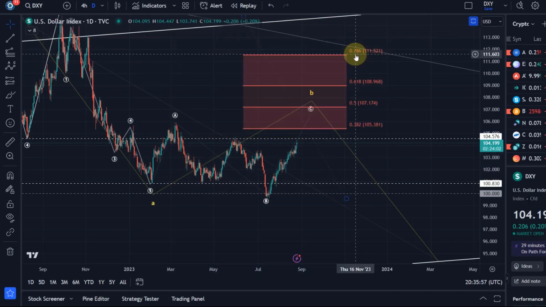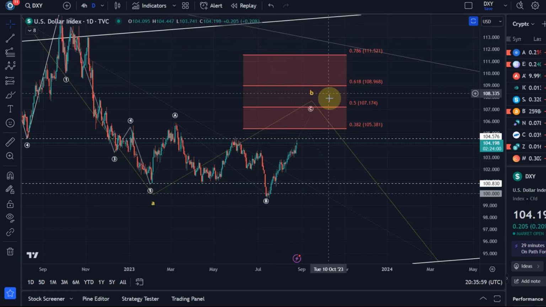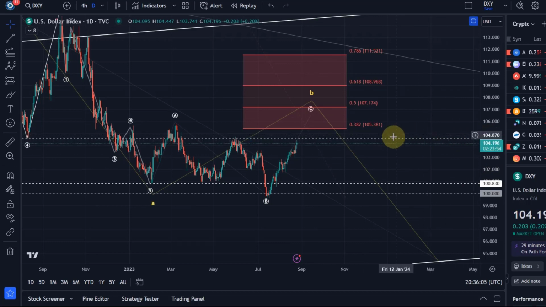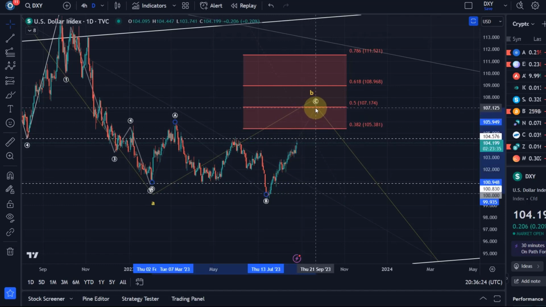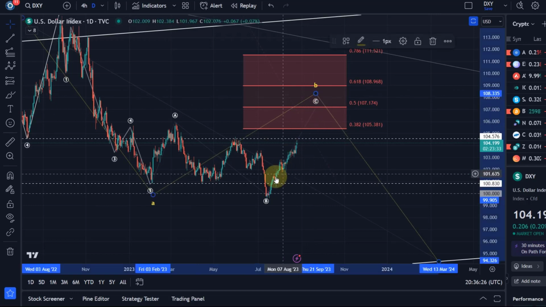I don't think it will. I think it will finish earlier. I would say it should finish between $104.57, basically the level that I just put onto the chart, and the 61.8 retracement at $109, somewhere here. But let's add that to the chart. Let's add a subwave count to the chart to see where we actually are in this C wave. That's going to be interesting.